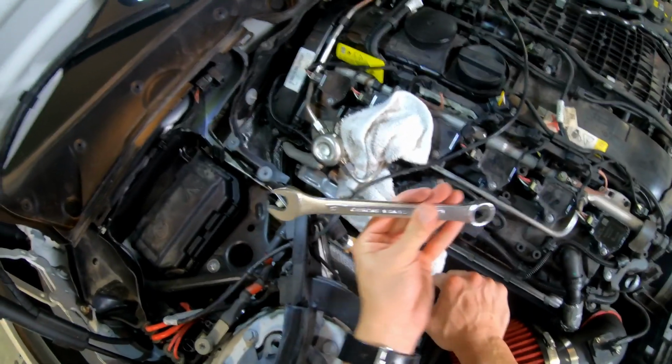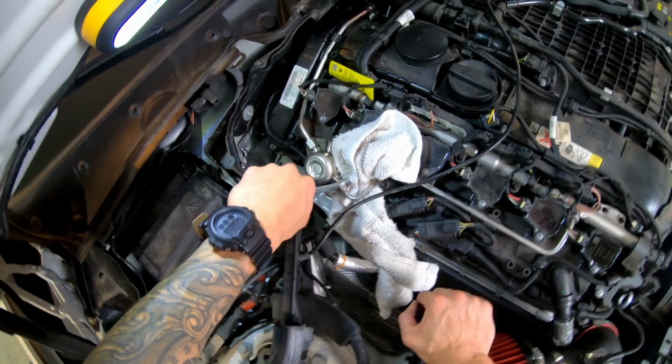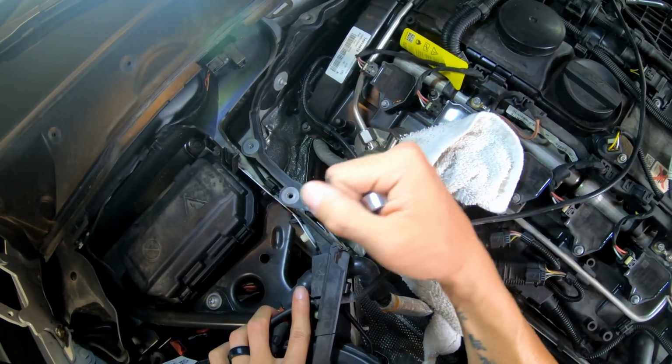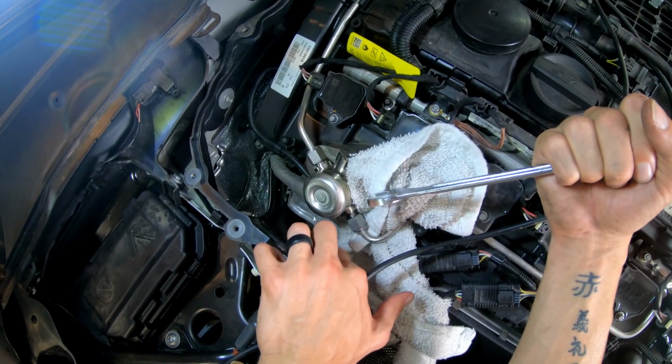So for these connections, looks like I'm gonna be using a 17mm box wrench, and just slowly loosen it. You don't wanna go too fast. Fuel will probably fly out. I mean, I've never done this before. My plan, as soon as I see some fuel, I'm probably gonna stop unscrewing it. But it doesn't look like any fuel is coming out.